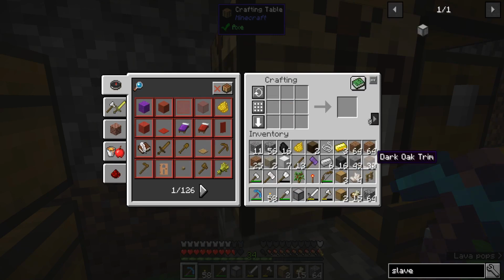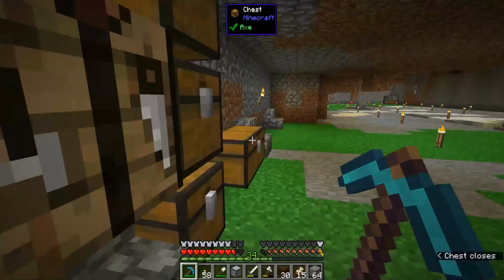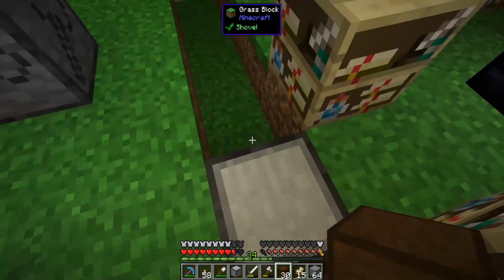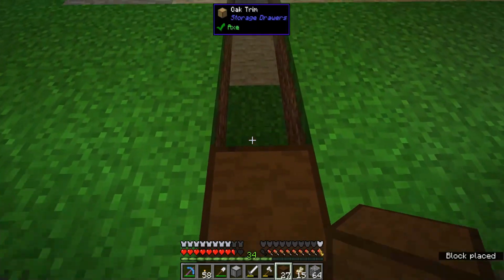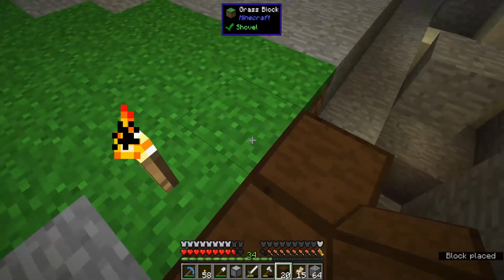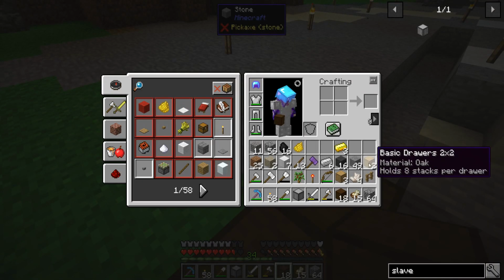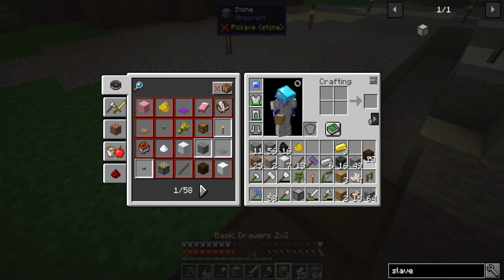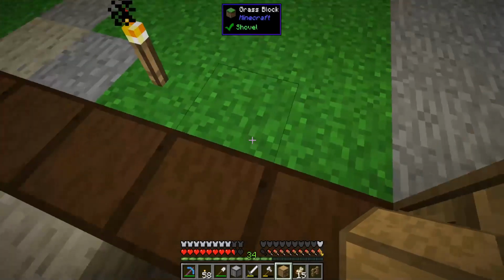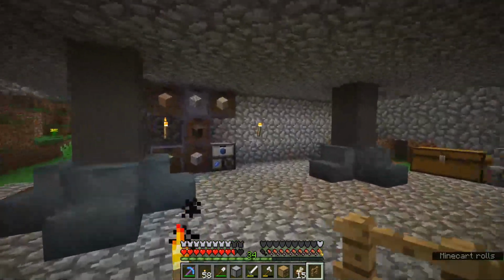Okay, so I need to find out if this drawer controller, I need to have a little bit more inventory space. I think that might be a good thing. I need to find out exactly what this drawer controller does. Okay, so we already know that we can put 1, 2, 3, 4, 5, 6, 7, 8, 9, 10, 11, 12. And at this point, we know that if I were to put a drawer here, and say, for example, I wanted to put that stick into it. Let's see. All of these over here are designated, right?